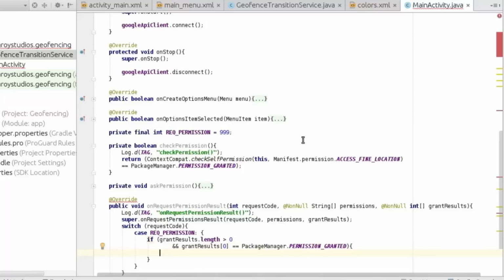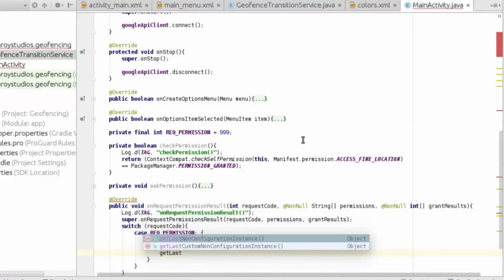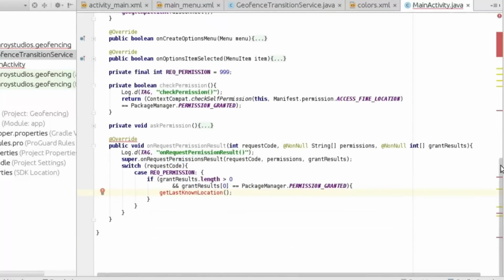Now you will get to pass this method getLastKnownLocation. The method will pass in if the grant result length is greater than 0.